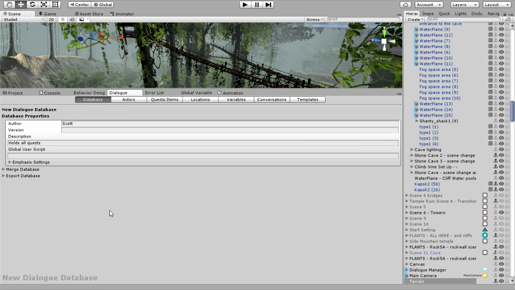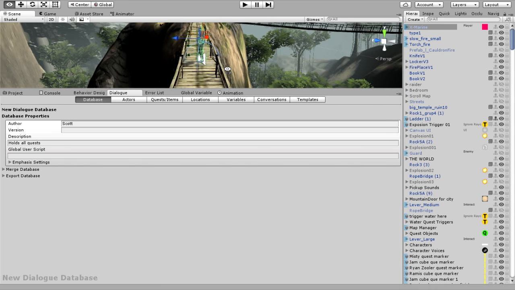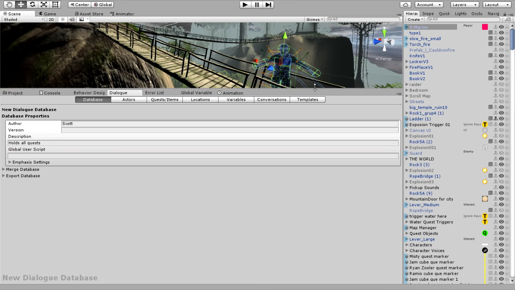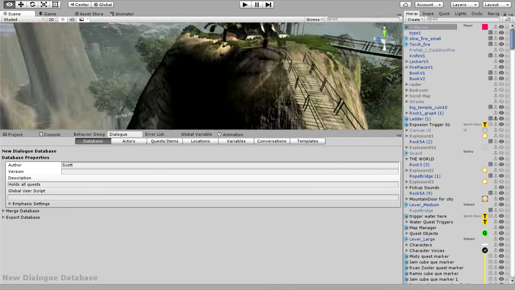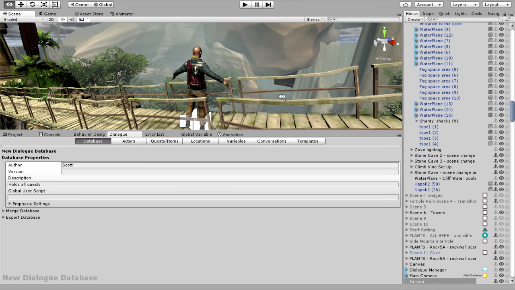I'm using an asset called Dialogue Systems. What that enables me to do is create dialogues in-game for the player. Our player, this guy right here, can interact with any NPC and create a conversation.